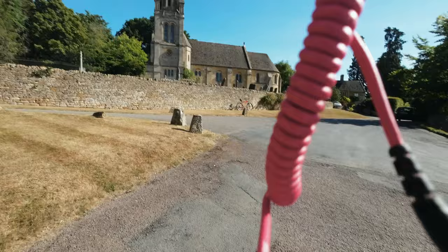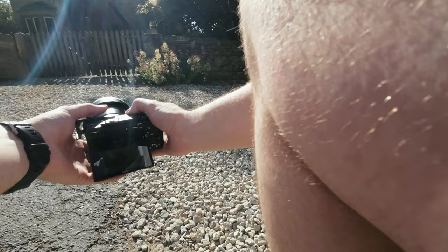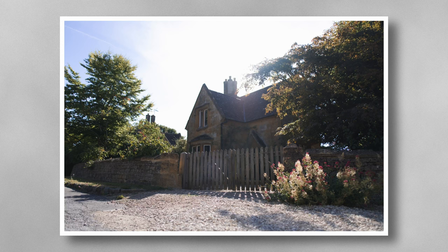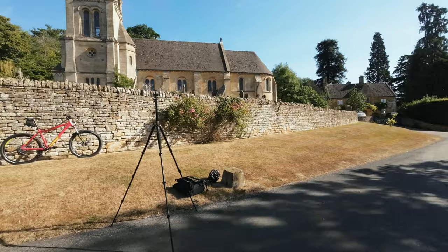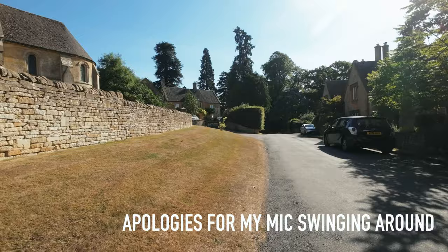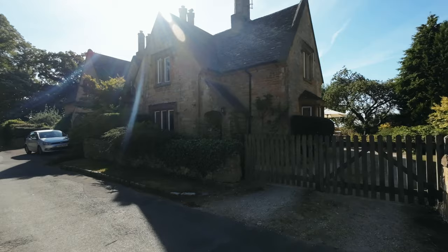It's all about leading lines — we've got these driveways, we can use gates. Let's come down here, get nice and low, flip the screen out so I can see what I'm focusing on — focus on the gate. It's just learning, isn't it? Getting out there, having a go. Give me a few minutes, I'm just going to line up some more hopefully beautiful photos. Hang on — that wood there, I love that wood in there.